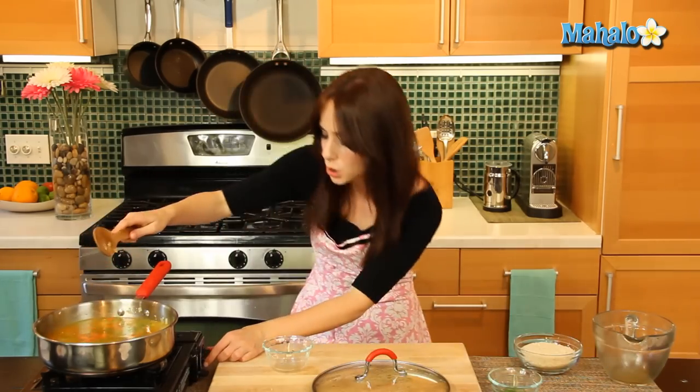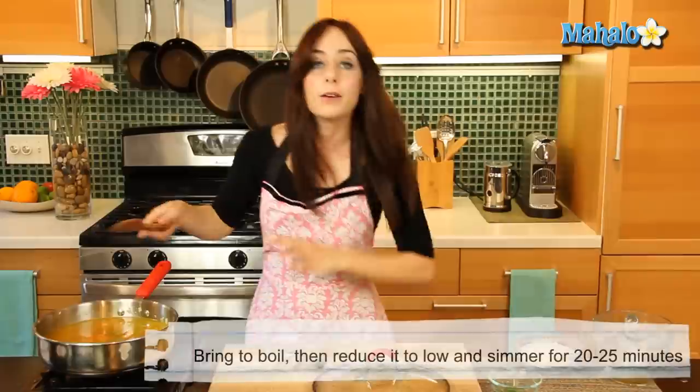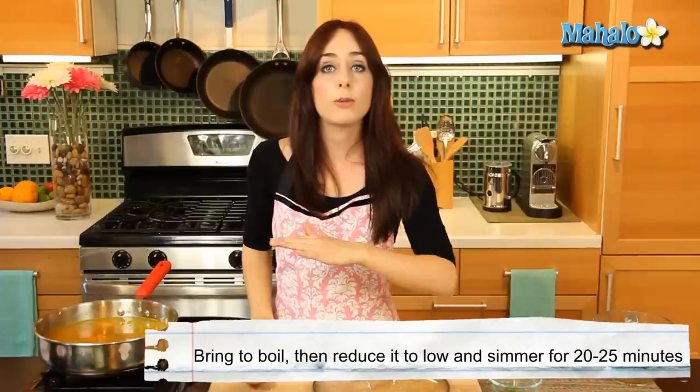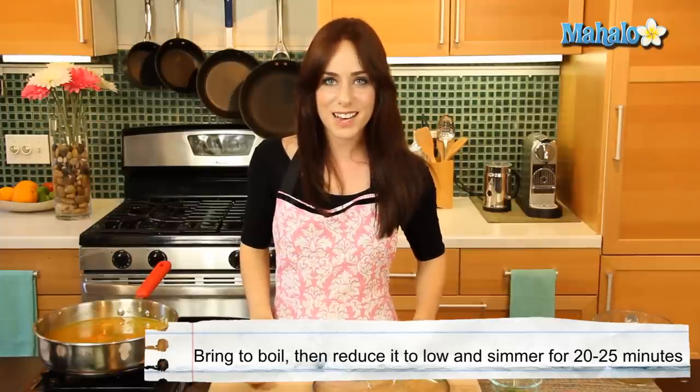So now we're gonna bring this to a boil. And once it comes to a boil, we're gonna put the cover on, reduce it to low, and let it cook for about 20 minutes, and then we'll come back to our next step.